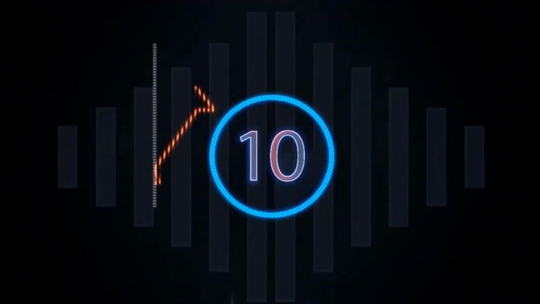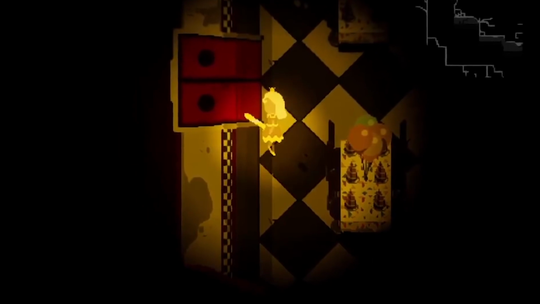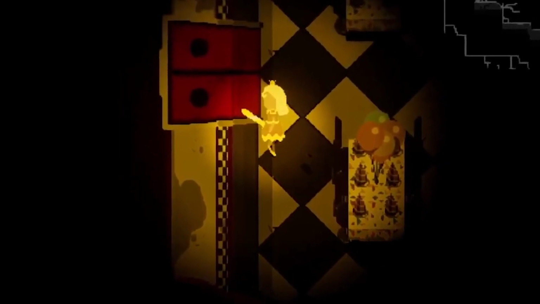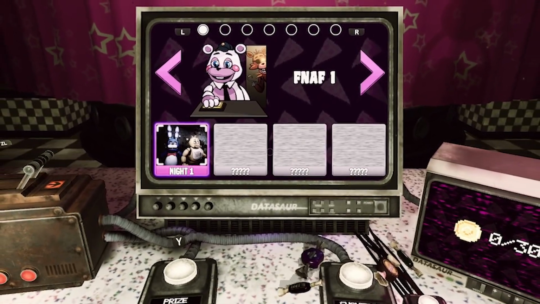At number 10, Princess Quest 3. At first glance, the Princess Quest 3 game obviously takes place within a pizzeria. You can tell thanks to the doors and the floor design. It's pretty obvious. However, what I think is quite neat is the fact that this isn't just any random Fazbear location. It's actually the main menu hub from FNAF VR.